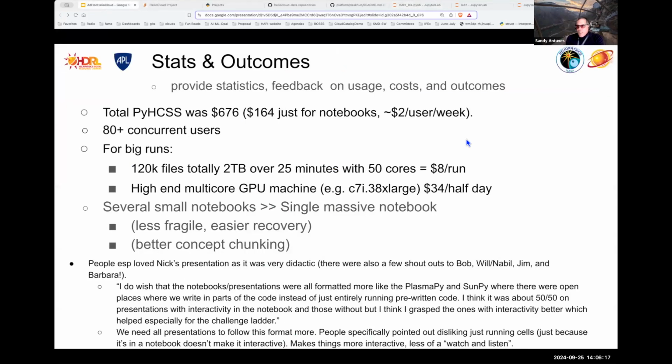But generally, you want to have interactivity. The whole point of using a cloud environment is interactivity. So don't just say, here's a cell, run it and look at the output. Here's another cell, run it and look at the output. Let people actually code if you're giving them a cloud environment to learn research software engineering or coding.